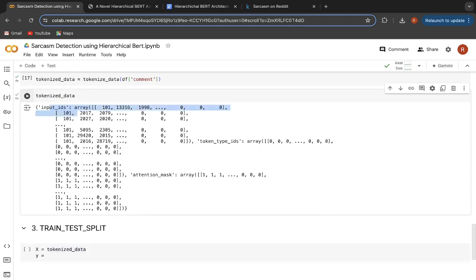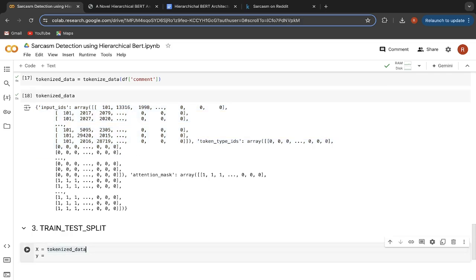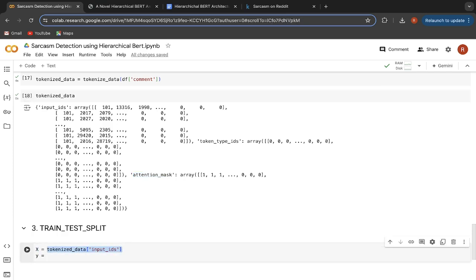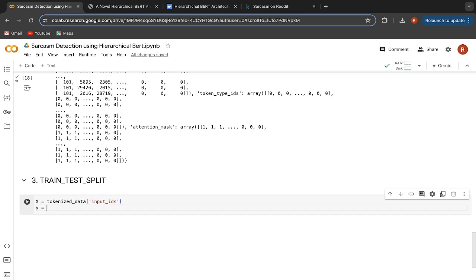Okay, this is the tokenized data, and from that we won't be passing the attention mask here in the input for train test split. We will just be passing the input IDs. As I said previously, we had two important features in this tokenized data: one is input indices, and the next one is attention mask. From this, we are just passing the input indices from the tokenized data in our input variable, and in our y we will pass the label column from the data frame. So this is how we divided our data set into the input portion and the target variable portion.